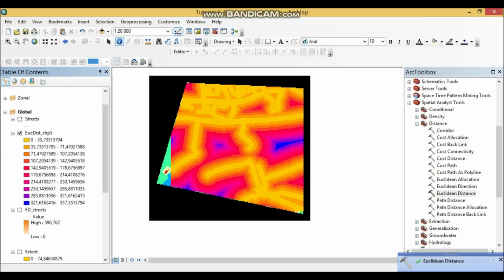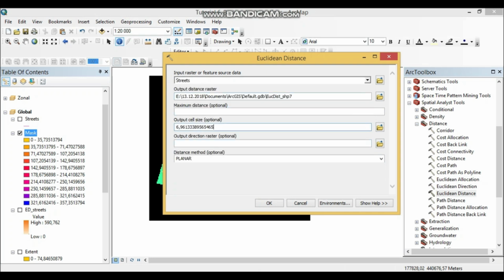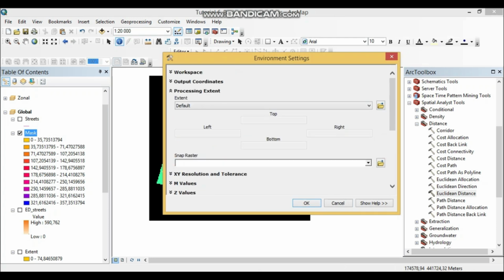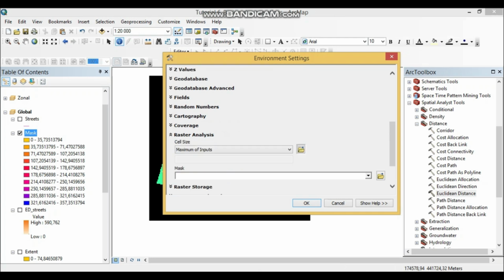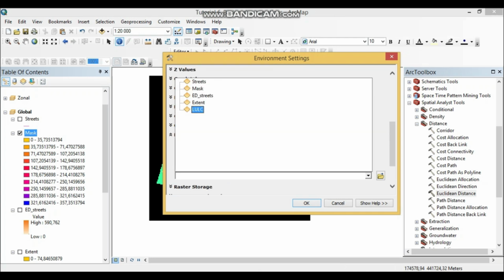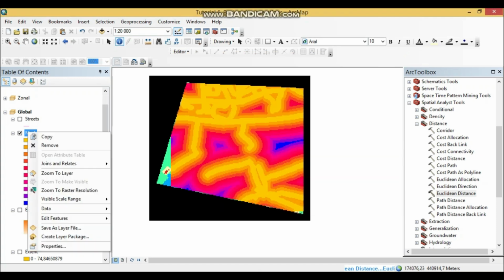The same result. Okay, mask. Probably this time I should choose streets. Okay, 10, and environments. We should also set the LULC extent. This time we'll use both of them, extent and mask, as LULC, and we should have exactly the same results. Okay, I will delete it here.